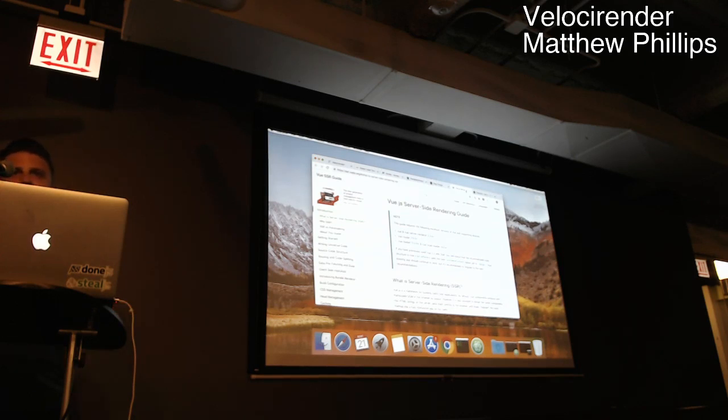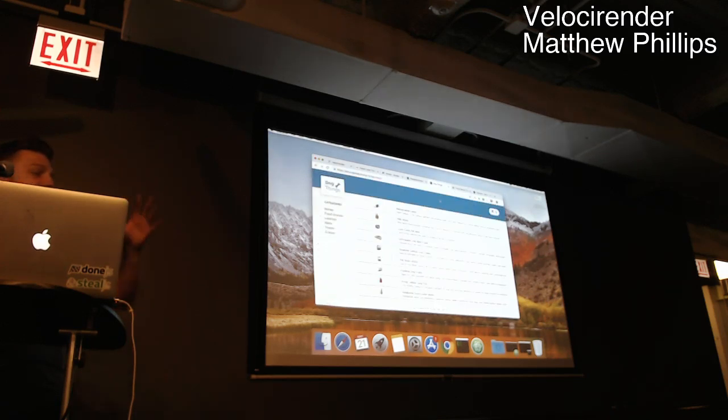Now, because this is a client-side JavaScript single-page application, you still have to do a bunch of JavaScript stuff to get the thing actually booted up and ready, right? But the user can already see the page, they can see your content. So that's the benefit of server-side rendering from a performance standpoint. There are a lot of different frameworks that do server-side rendering. So Velocirender is that, and the other thing is streaming.